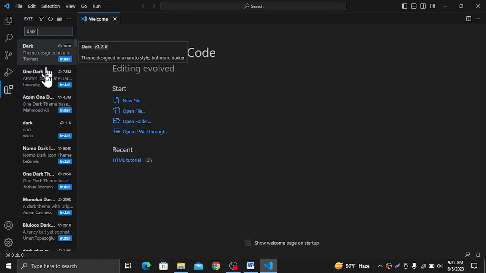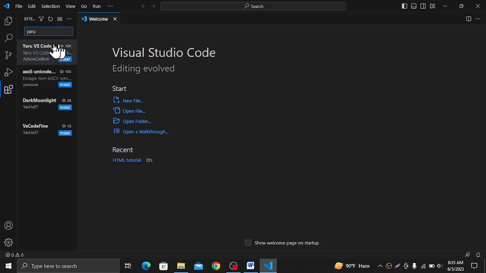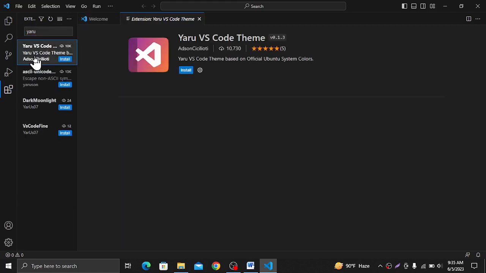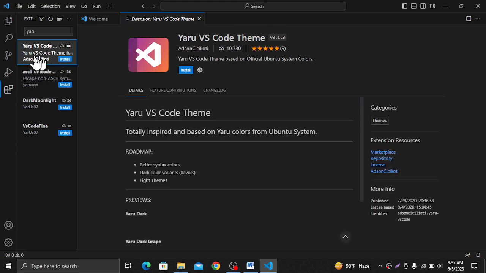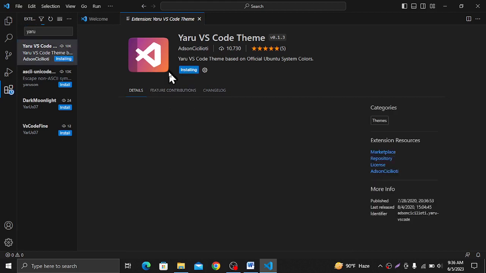If you install the Yaru Dark theme, it is a beautiful theme. Then click here. The Yaru Dark theme will look the same, and the code will look the same. Then click here to install. Then this theme will be installed.